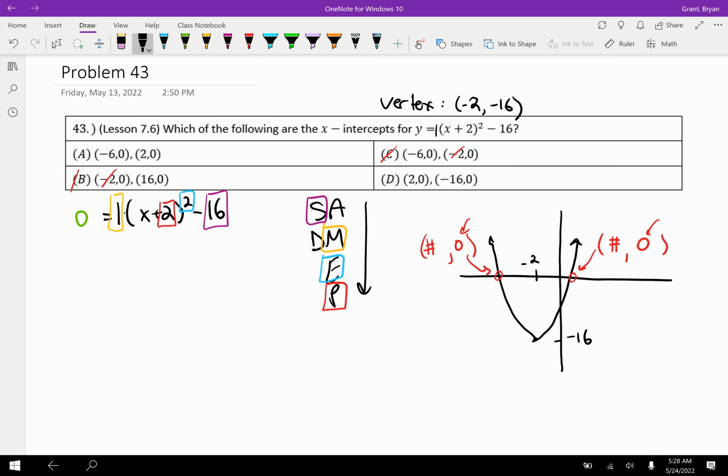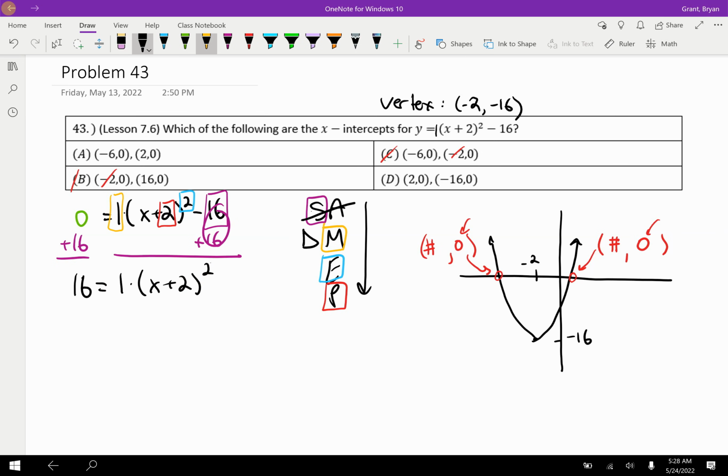The first thing we undo is the subtraction by, of course, addition, and we need to do that to both sides. So that's going to give me 16 equals 1 times x plus 2 squared. And the reason that I put the 1 in here, the reason I made it more complicated, is because many of my students want to skip straight to this exponent and they go, oh, I know to undo an exponent we do a square root. And they're right, but they neglect the next part of SADMAP, which is the multiplication and division.